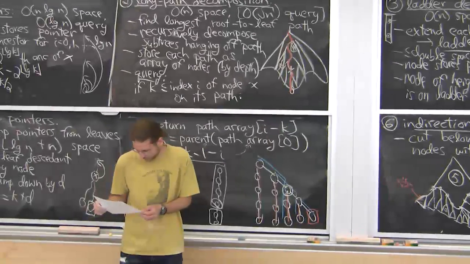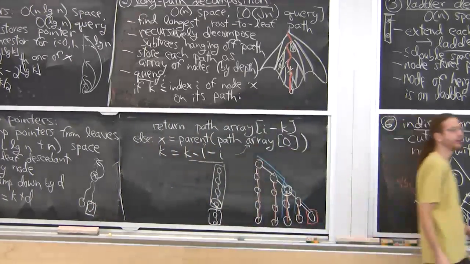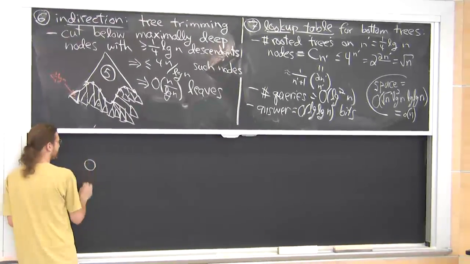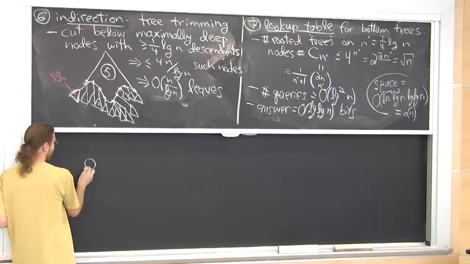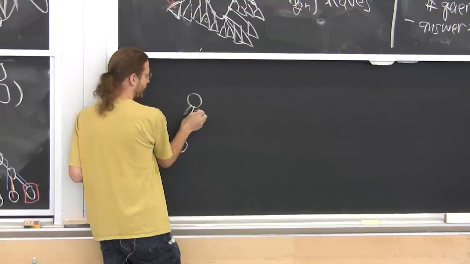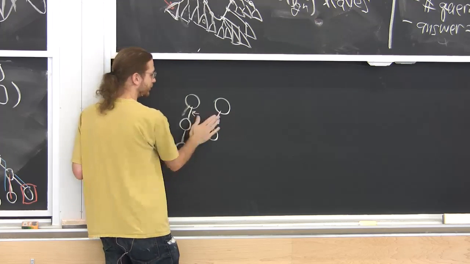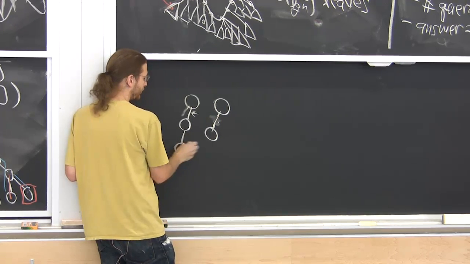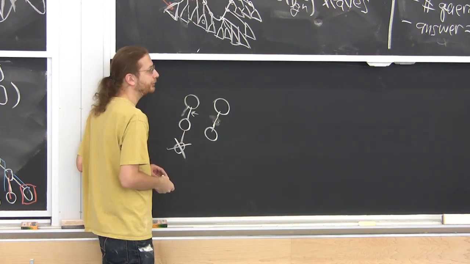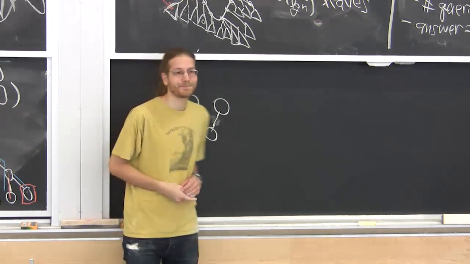I have an open question. Maybe. I think it's open. What if you wanted to do dynamic? 30 seconds of dynamic. For LCA, it's known how to do dynamic LCA with constant operations. The operations are add a leaf. You can add another leaf. Given an edge, subdivide that edge into that. And also the reverse. So I can erase a guy, put the edge back, delete a leaf, those sorts of things. Those operations can all be done in constant time for LCA. What about level ancestor? I have no idea. Maybe we'll work on it today. That's it.